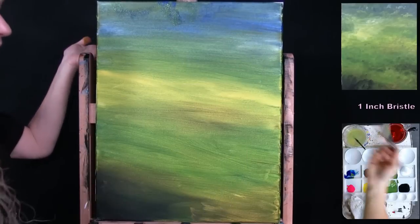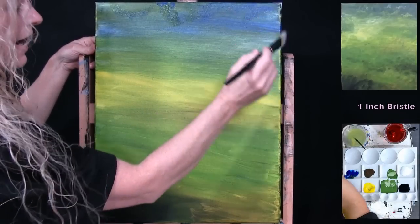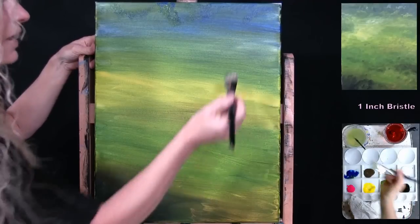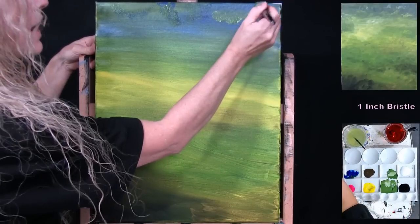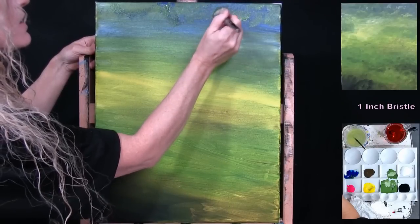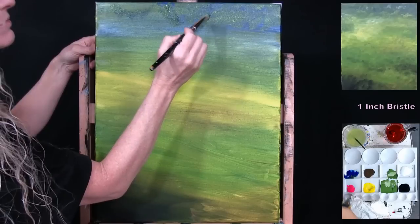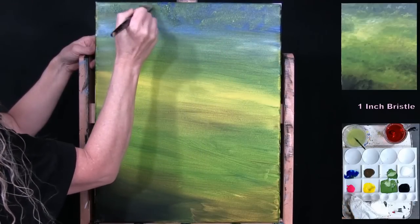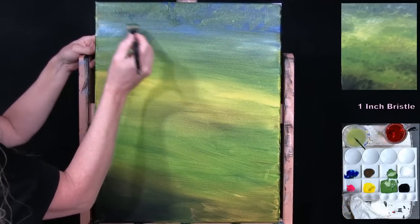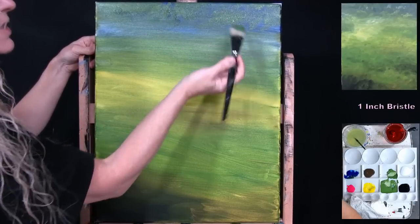I do have my base coat on there that will definitely act as a good foundation for this, but as I'm going through this process, you can see I'm kind of leaving some blue spots and I'm making some green spots. I'm just kind of tapping, maybe even rubbing it a little bit in a circular type of motion, but nothing super fancy, just kind of tapping it in there.